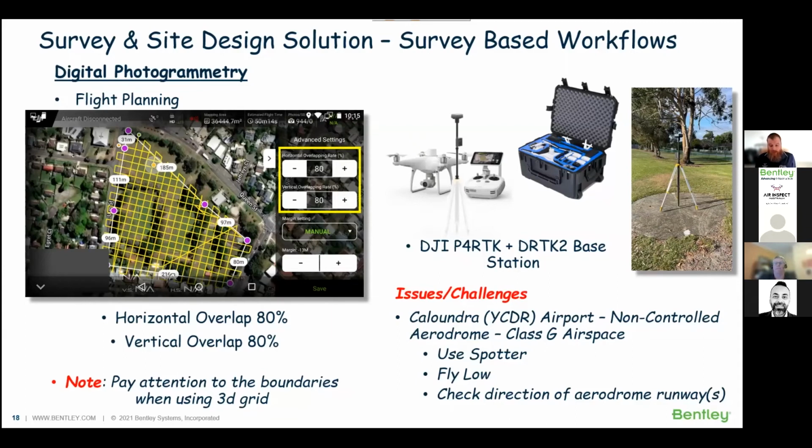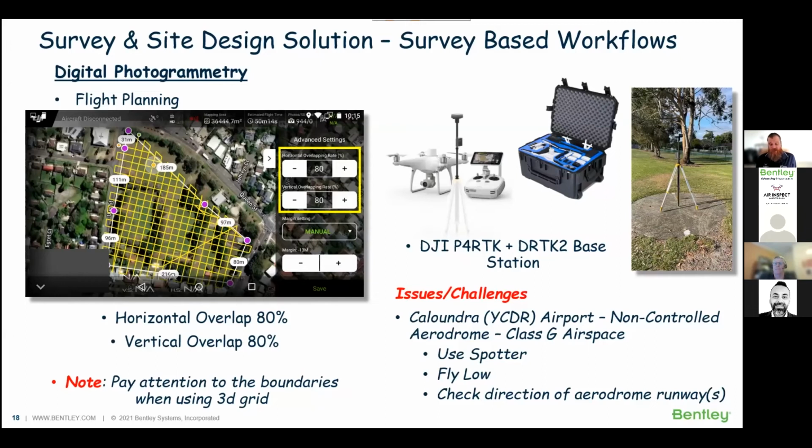To complete the capture, we used a DJI Phantom 4 RTK with a DRTK2 base station. GCPs were placed by a surveyor, and the base station was placed on a known point, which you can see in the image on the right. And that is how we end up verifying our data.